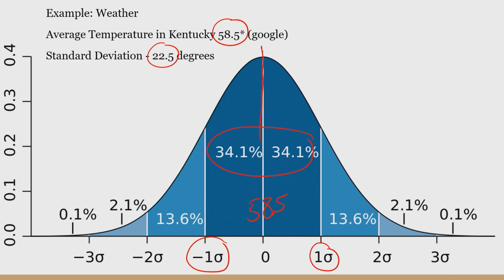Now, this is a universal math principle. So this isn't me, I didn't say, let's just come up with 34.1 because it's weather. No, this is how standard deviation is calculated. One standard deviation is always going to be 68.2% of the time. Okay? So do you know where I'm going with this? Here's where I'm going with this.